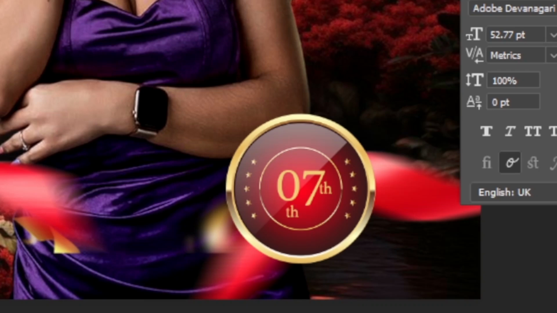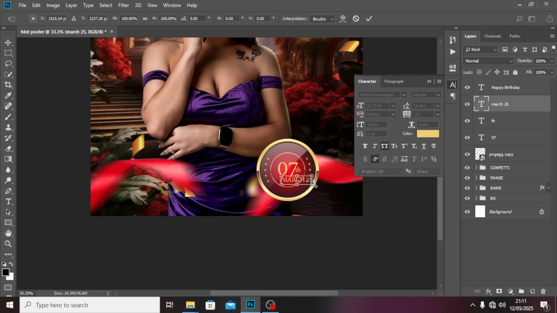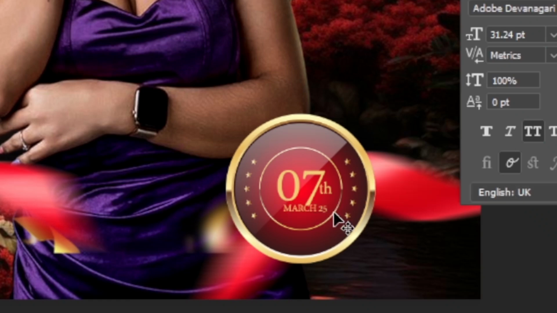Then I'm going to duplicate it again and then drag it down here. This one we are going to call, let's just say 25th March 20, no, let's just call it March 25. Okay, we are going to make it all caps, and then just going to make it really small and drag it underneath it.